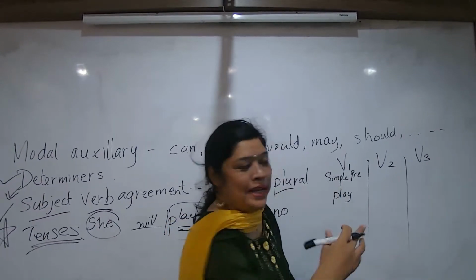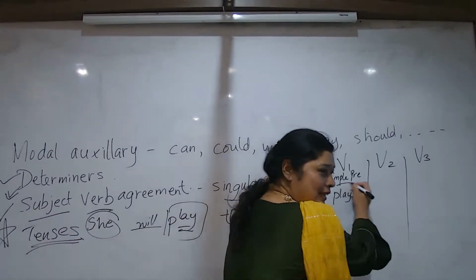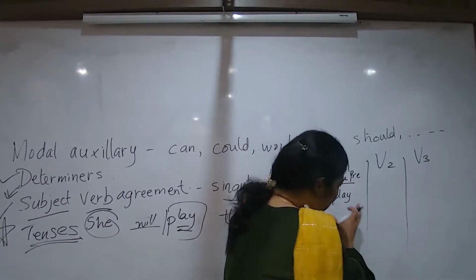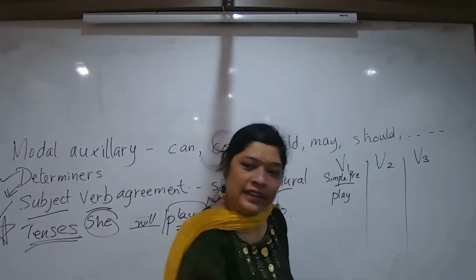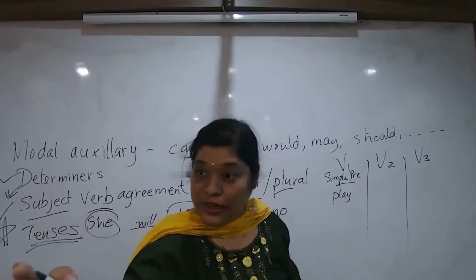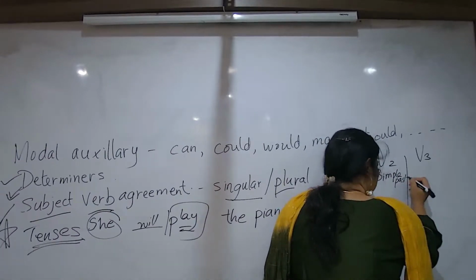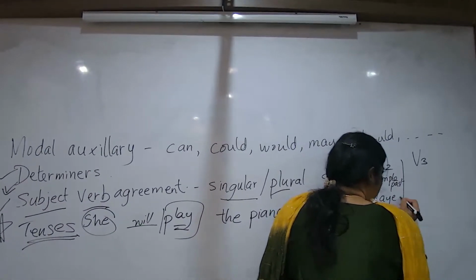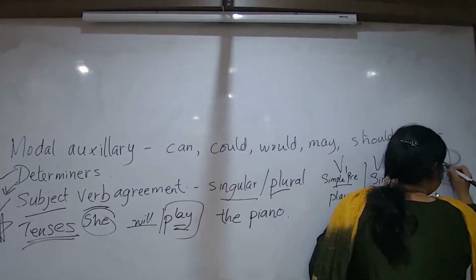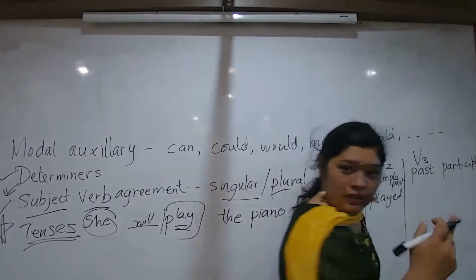That's why if I say simple present, it is not correct. It is actually the root word. From here I can make it simple present, like I can add an S or not add an S. But for easy understanding, it's the simple present verb. When it changes to verb 2, that is simple past. So this is play. And this one will become past participle. The third form is known as past participle.